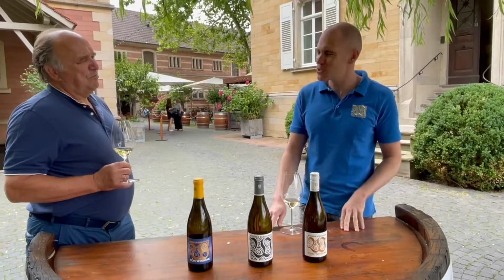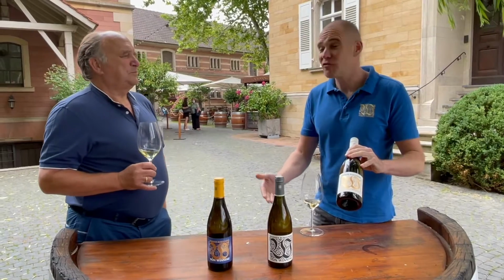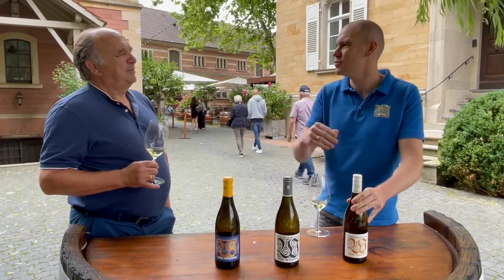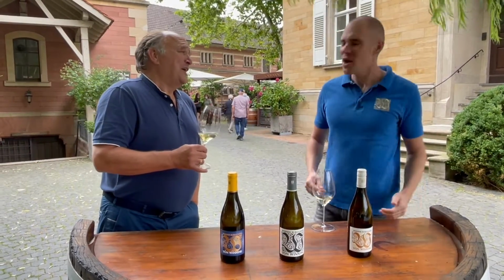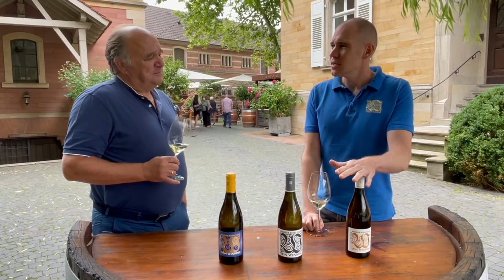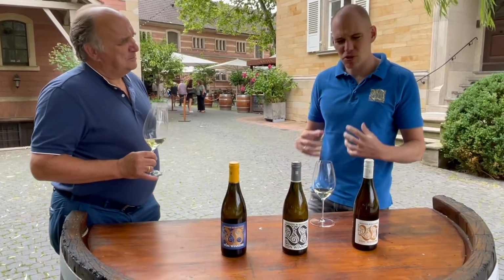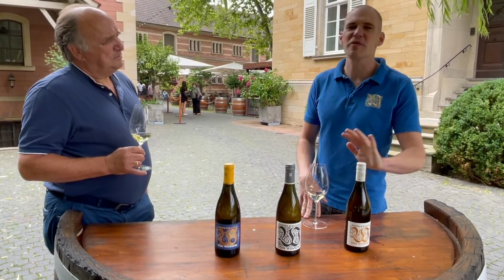We have three different ones which you all have in Malta. The Weissburgunder Royal, formerly Weissburgunder 2. We are moving away a little bit from that because many people haven't understood the 2 and 1 and thought, hey, we have to start with 1, then comes 2. But it was the other way around actually. So now Royal is the start and Imperial is the big brother. And you can see it by the price, of course. But already the Royal is 100% barrel fermented. It's 1200 and 500 liter barrels and a few barriques of 225 liters. Natural fermentation inside, so it's complex, it has beautiful structure, and is a fantastic wine which goes with every dish.